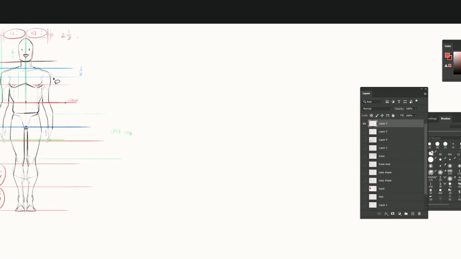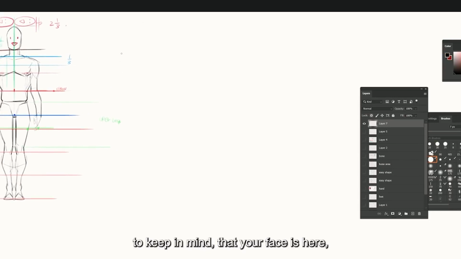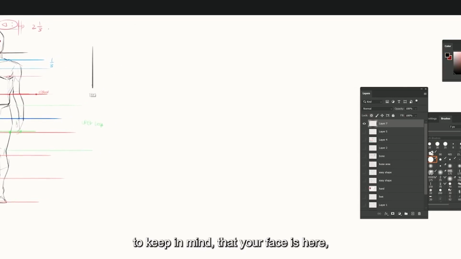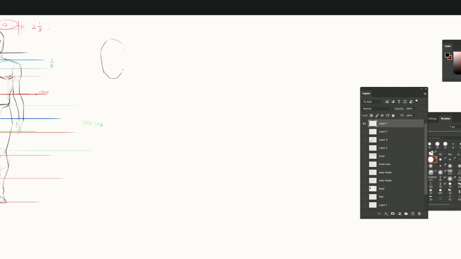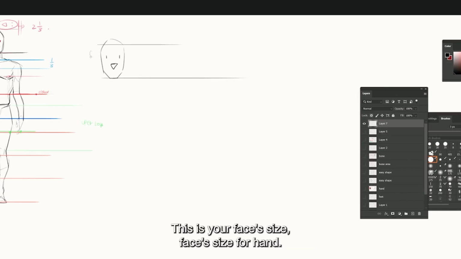I will give one chart to keep in mind: your face is here. This is your face size. Your hand is your face size. Okay, got it.